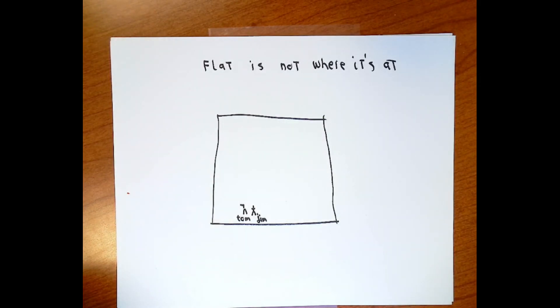Jim is going to walk or travel a certain distance to the right. Tom is going to take a longer trip. Tom is going to travel due north for a while until he has traveled a distance equal to that that Jim traveled.